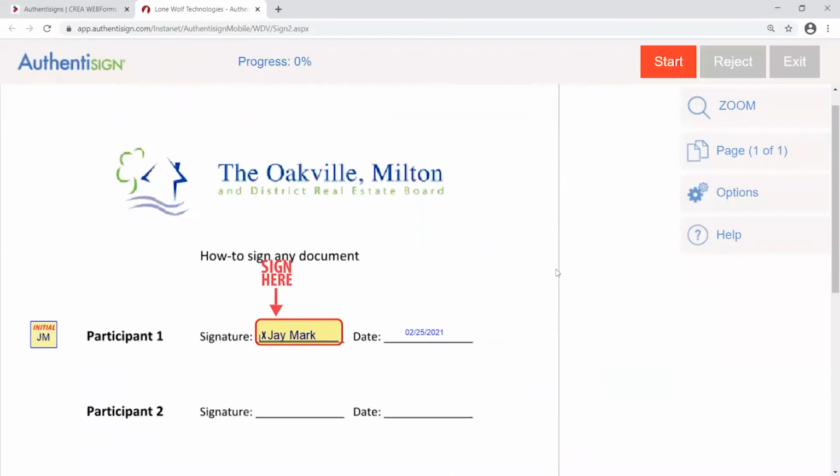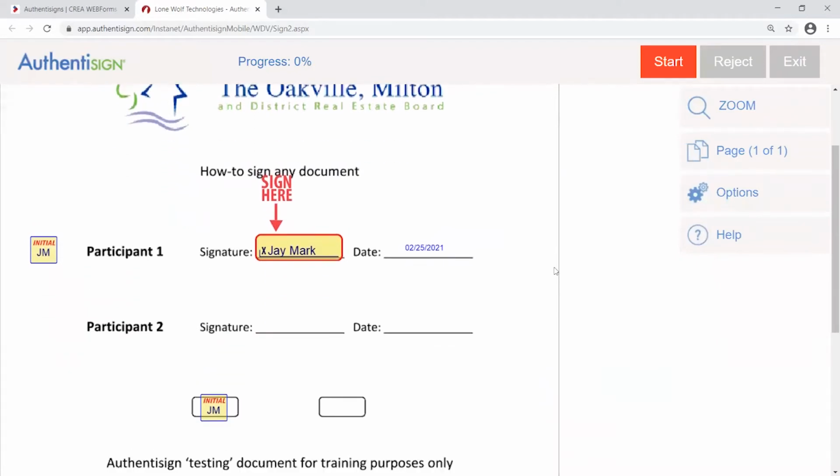And we are faced with what we spoke about a moment ago. Jay is only going to see participant one's selections that we made, right? Notice how when Jay comes in here, he's just not distracted by all of the sections that Samantha has to sign as participant 2. Okay, so make note of that.